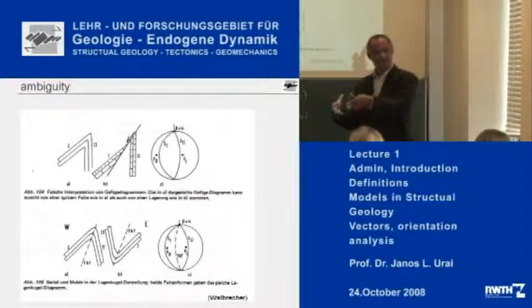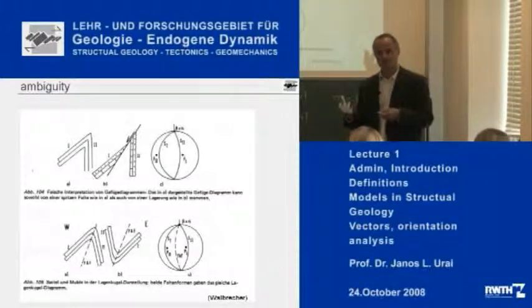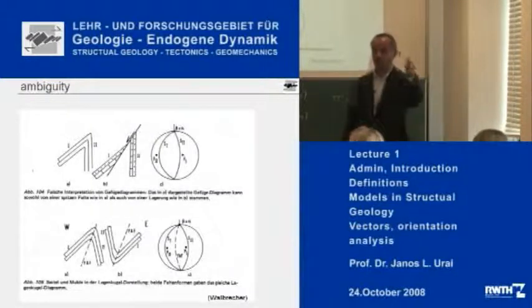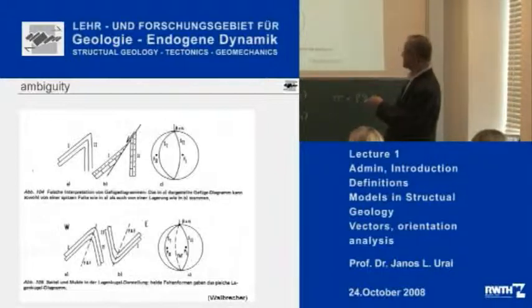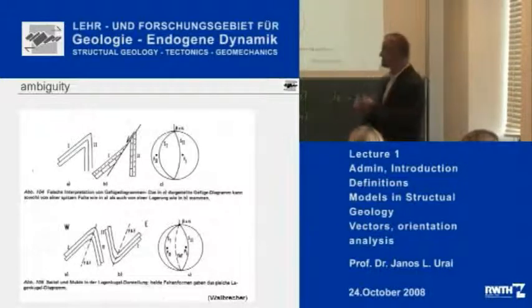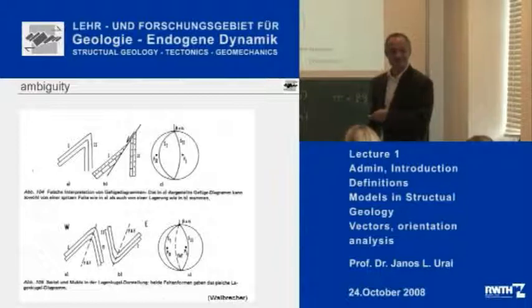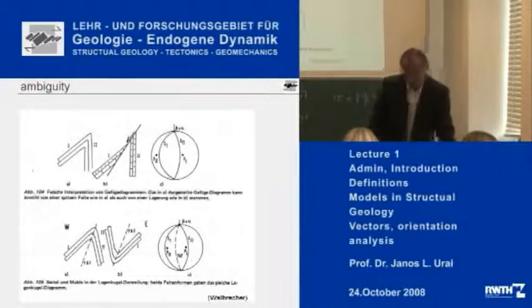By putting it in a stereo net, you gain a certain amount of information, but at the same time, you lose something, you lose the spatial information. So data in a stereo net are rarely completely conclusive about how the structure works. But for example, you can get out of your stereo net that you have a fold, and then go back and plot it in your profile. The same story holds for this: you cannot distinguish an anticline and a syncline from just the stereo data, because you don't know where the measurements are.